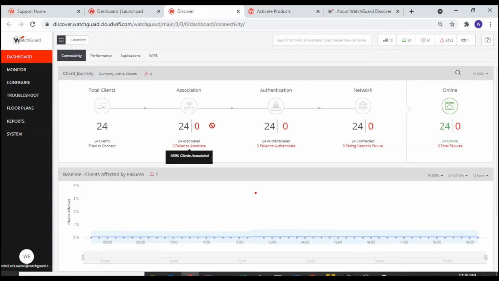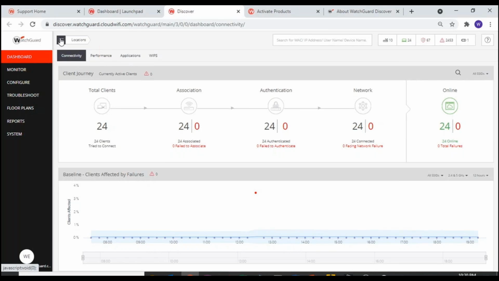So if I click here on Discover, it will open another tab. I'm just going to go quickly over the navigation. Some of the information related to the dashboard, monitoring, and troubleshooting, we will cover later on. But mainly on the left of the screen, you will have the options, starting with the dashboard.